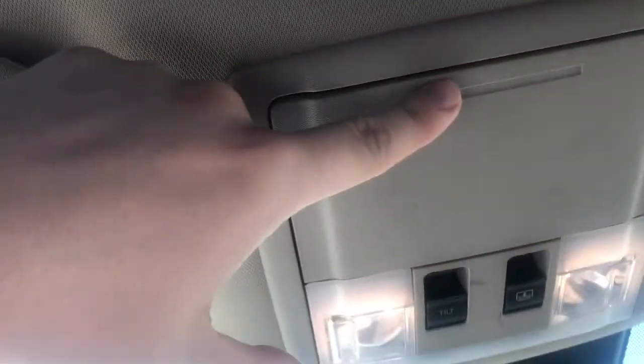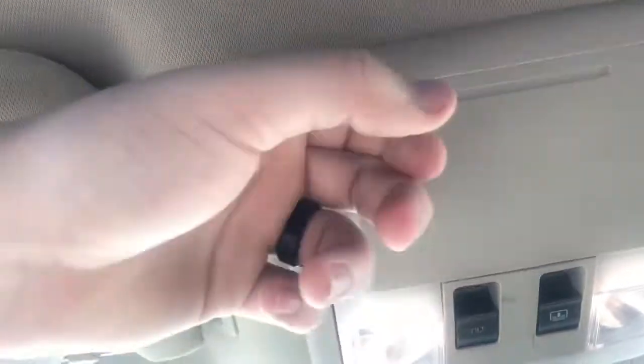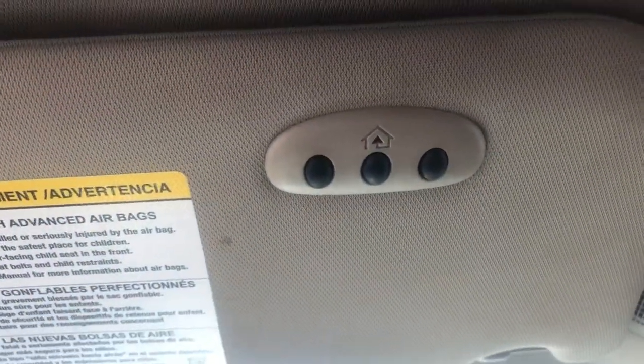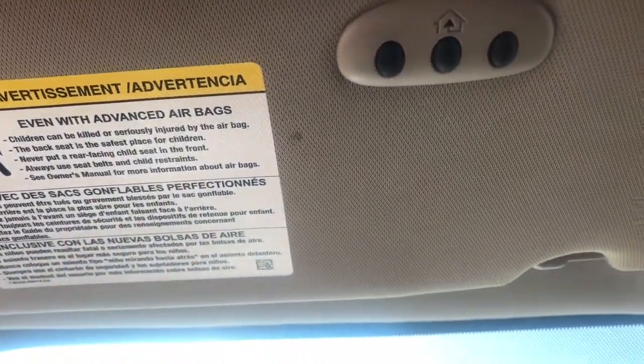Looking up here, a nice big, very big panoramic sunroof that spans almost all the way to the back, and you have your controls for that right here, right above you, which is nice, as well as a sunglasses holder. I don't know about you, I've always got to have sunglasses on me because the sun is absolutely blinding nine times out of 10. You also have a universal garage door opener, which is nice. If you have your garage, you just program that in and you're good to go.